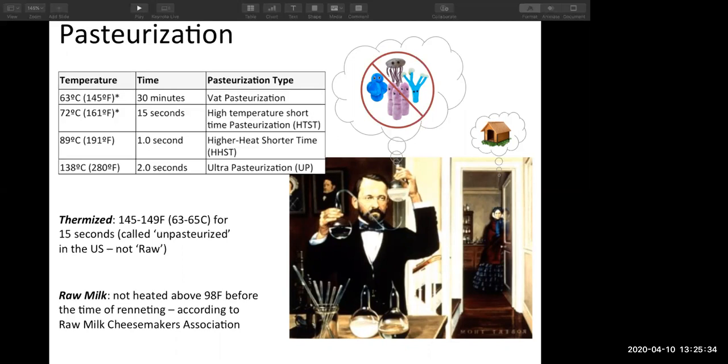We think that's misleading. We fall into the camp of the Raw Milk Cheesemakers Association, which is now defunct, but they put forth a definition that for raw milk to be real raw milk, thou shall not heat the milk above the body temperature of an animal before renneting. So they're like, well, yeah, if you're making an Alpine style cheese and it calls for heating your milk to 114, that's fine. You can still call it raw milk, just as long as you didn't do that heat treatment before cheese making began. And for them, the time of rennet addition is when a cultured dairy product technically becomes cheese, is when you add the rennet. So that's that designation, and we stick to it.